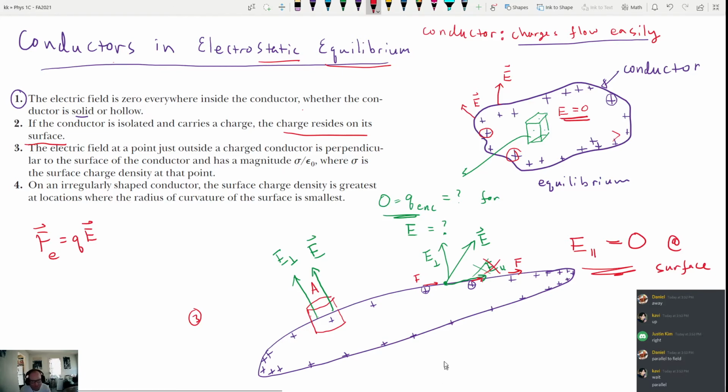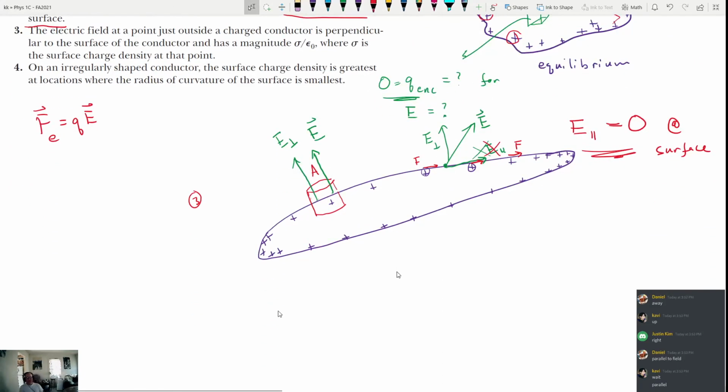And then we can use Gauss's law and say, we know over here the electric field is equal to 0, up here is equal to this. Gauss's law says, perform this operation. And if I tell you the surface charge density at this location is sigma, that means that the charge enclosed is going to be sigma times A over epsilon naught.